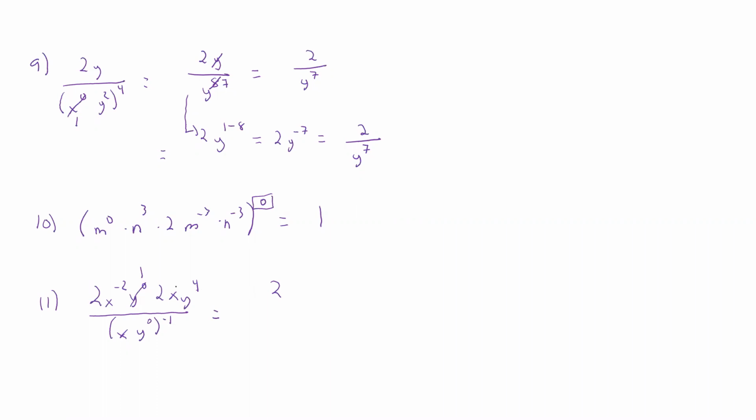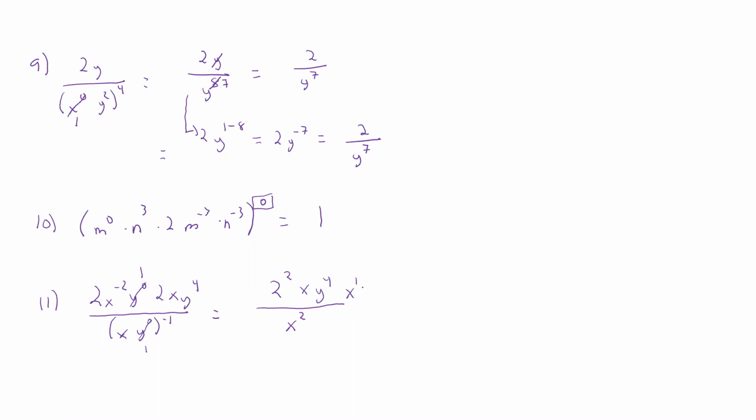Here I have 2 times 2, so that's going to be 2 squared. Again, that went to the denominator, so I have x, we have y to the 4th, and then what do I have in the denominator? Well, here, y to the 0, that's 1. So I have x to negative 1. Well, that means I'm going to have to take it to the numerator, so that becomes x to the positive 1. And I remember I took that x squared down to make it a positive. And so now I think I've taken care of everything.